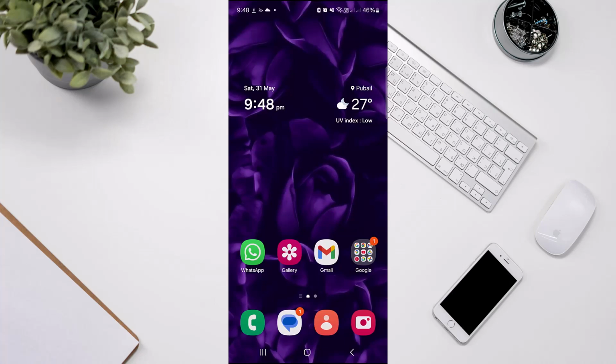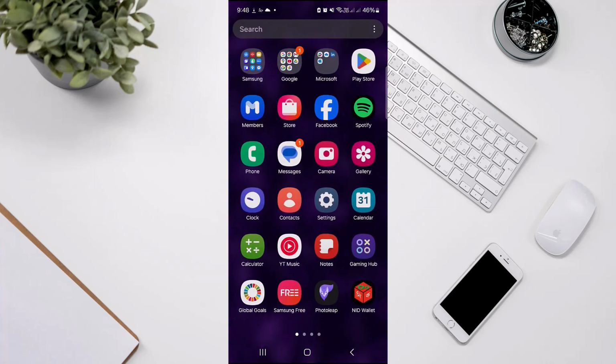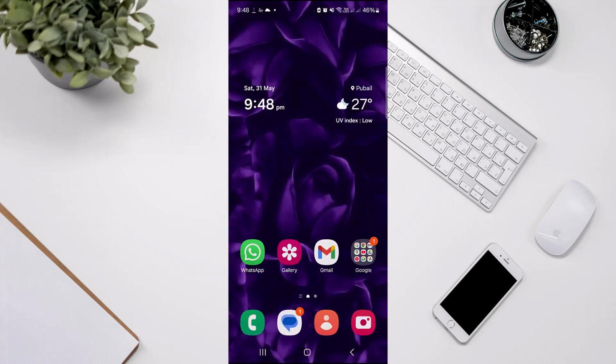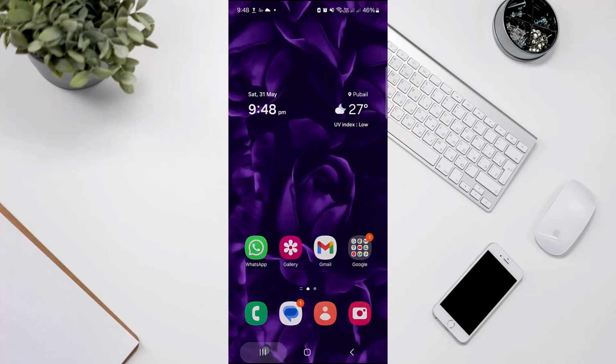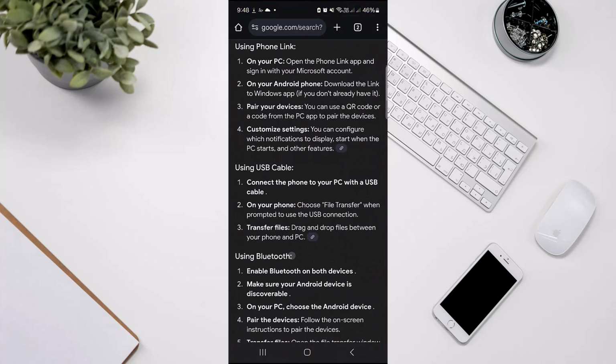In today's video, you are going to see how to connect an Android phone to Windows. So if you have a Samsung phone and you want to connect it to Windows, you can use Samsung DeX. Samsung DeX is available for Samsung's S series phones, Samsung Note series, and some tabs, the latest versions of them. As I don't have that series of phone, I'm going to show the steps here you'll need.